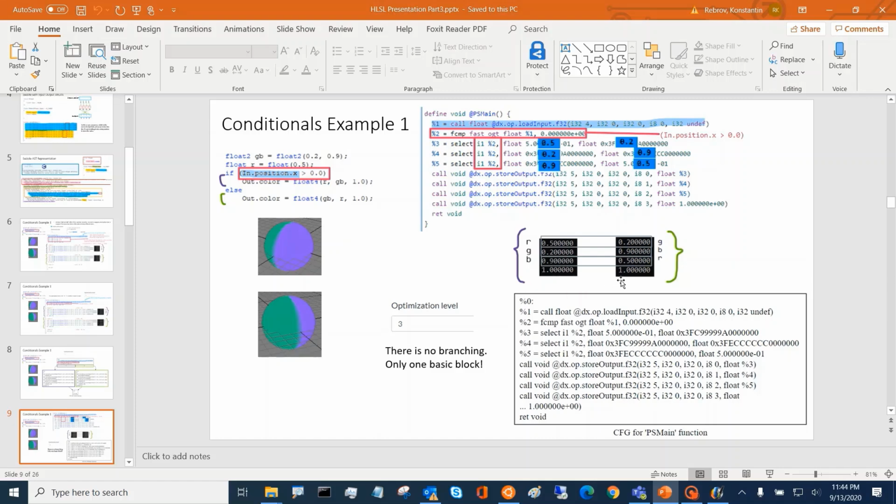So if you notice, on the left side, that's the if condition which is true. It's the purple color, which represents RGB, because it's 0.5, 0.2, 0.9, and if the condition is false, then we select these colors on the right, which represents the lime color, which is 0.2, 0.9, 0.5. So we got rid of the branching if statement.